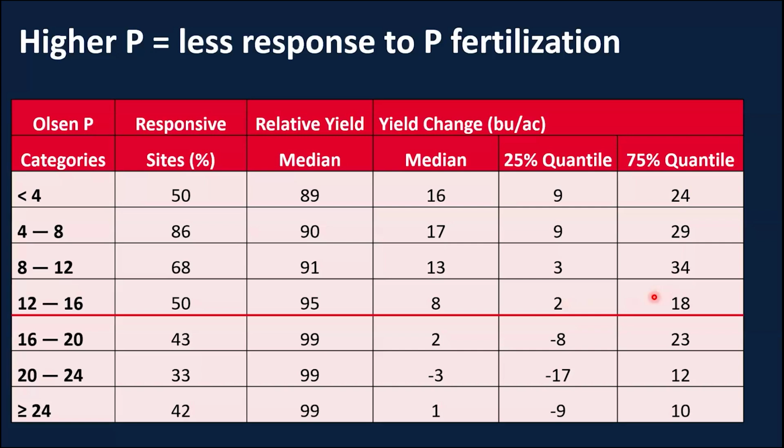Then as we go above that 16 parts per million threshold, this line right here, we start to see the variability. We start to get into potential negatives. Our average is 2, 3, and 1, and our extreme high, the best we can do, is 23, 10, or 12. And that's just 1 or 2 sites that did this. So generally, we might see a response, but it's going to be pretty small when we're above that 16, if it's there.